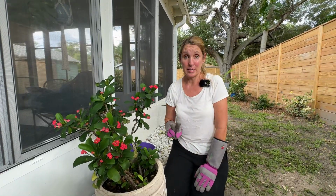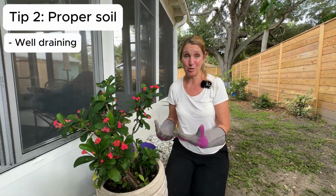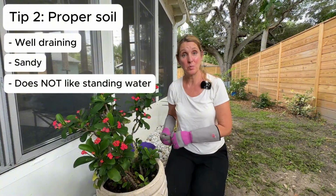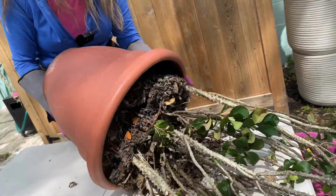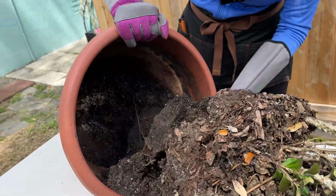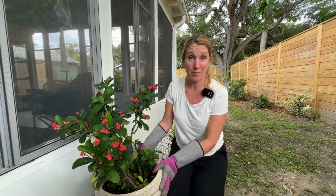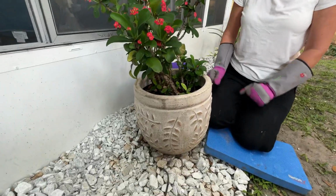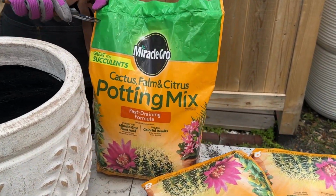Number two is it needs the proper soil. So it needs to have well draining, sandy soil. It does not like to be sitting in water. In that video, we took it out of its pot and we found that it was sitting in water. It had probably been in that pot for a while. And by the way, we also gave it this really pretty new container here. Succulent soil is best, and that's what we used when we repotted it.